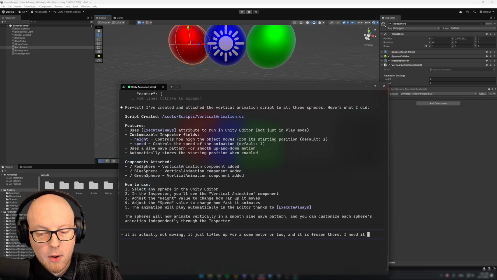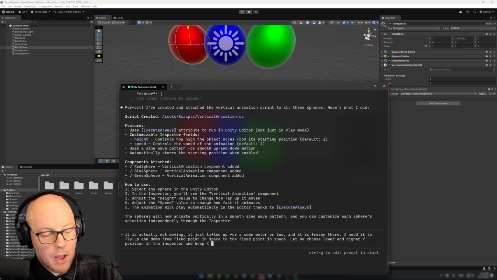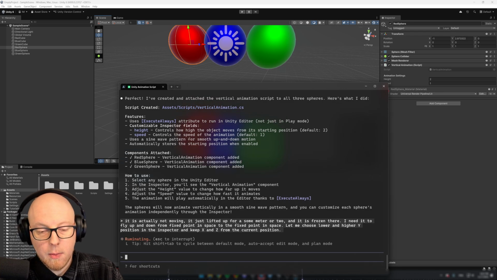I needed it to fly up and down from a fixed point in space to a fixed point in space. Let me choose lower and higher Y position in the inspector and keep X and Z from the current position.